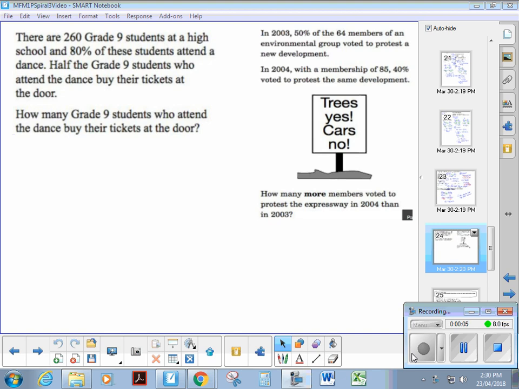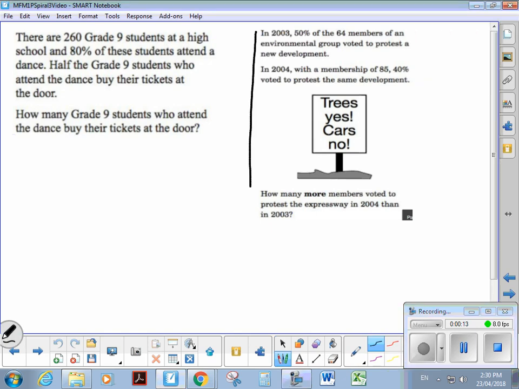So in this particular lesson, there's no assigned homework. This is the homework. We're going through and looking at the variety of applications that you're going to see in EQAO. So there will be an exit card for you to try out when you finish. So anyway, let's finish this up.